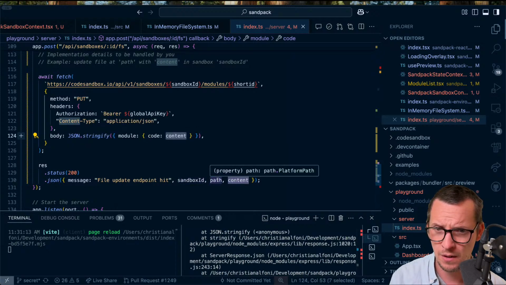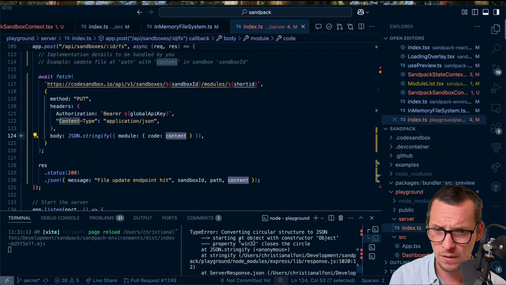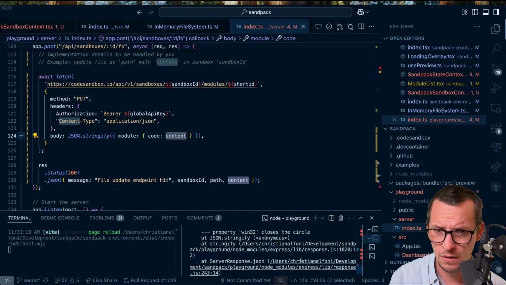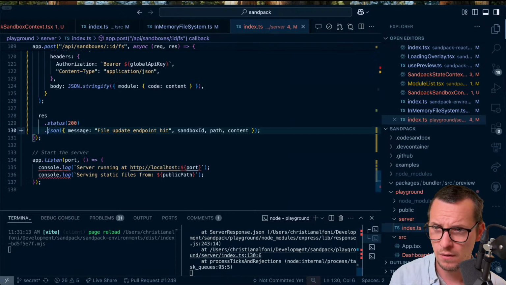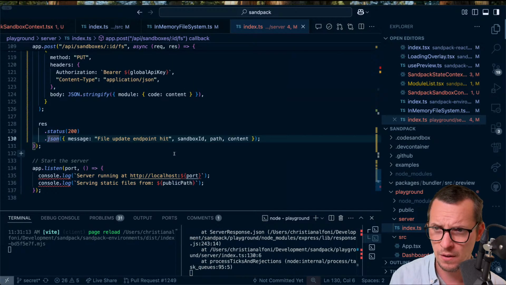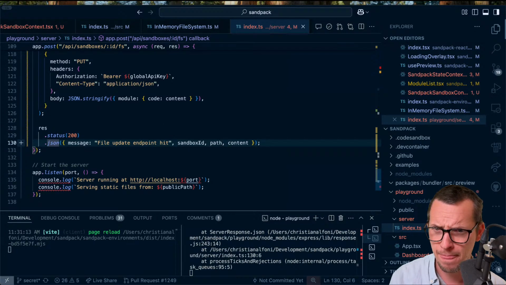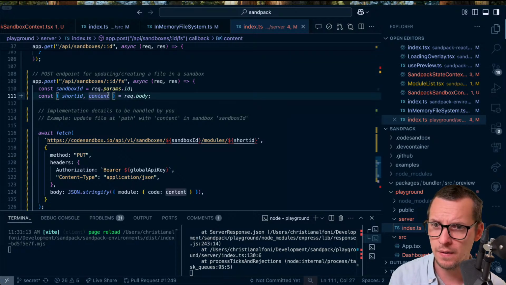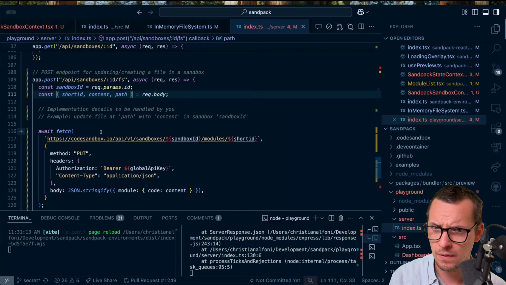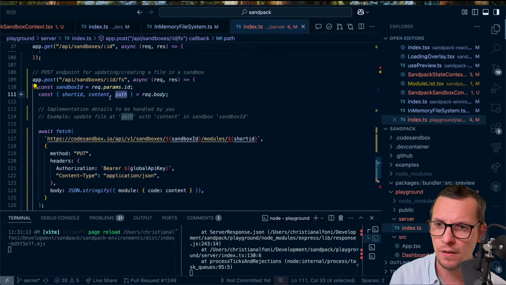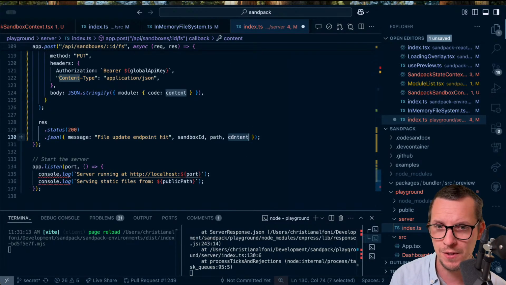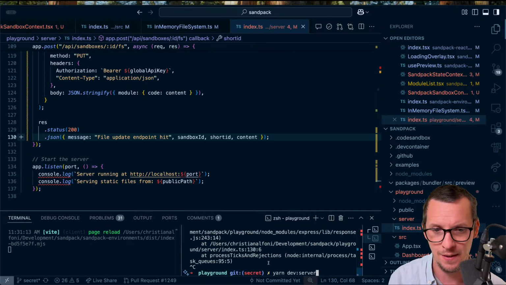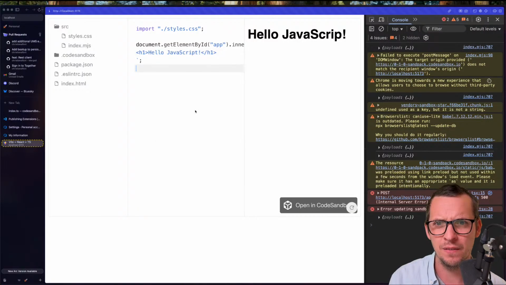Path, sandbox ID, content. Express 130. Oh, it's this one. Oh, I know what it is. Yeah, because we're passing in the, sorry, it's the short ID. So it was using the paths from, okay, I see. So I think it actually changed it now.